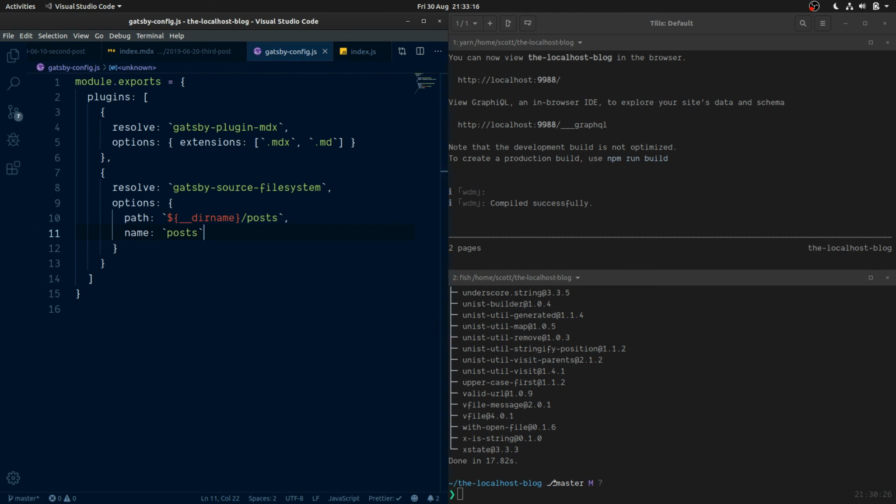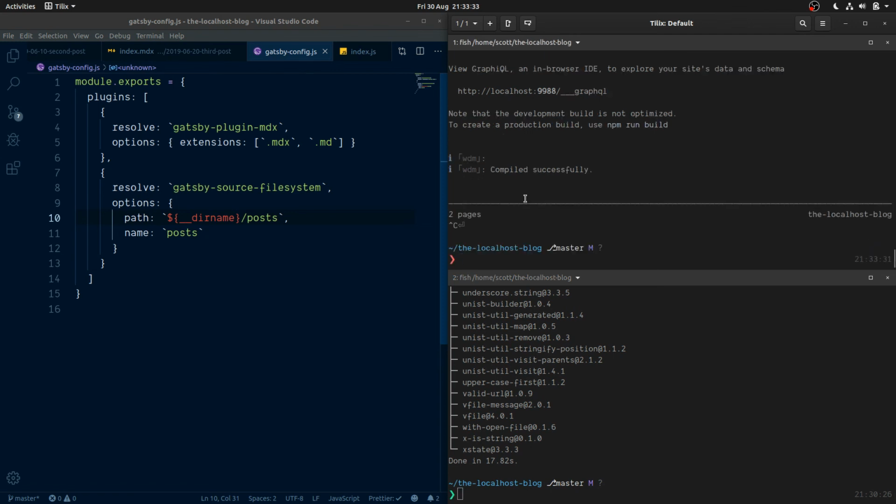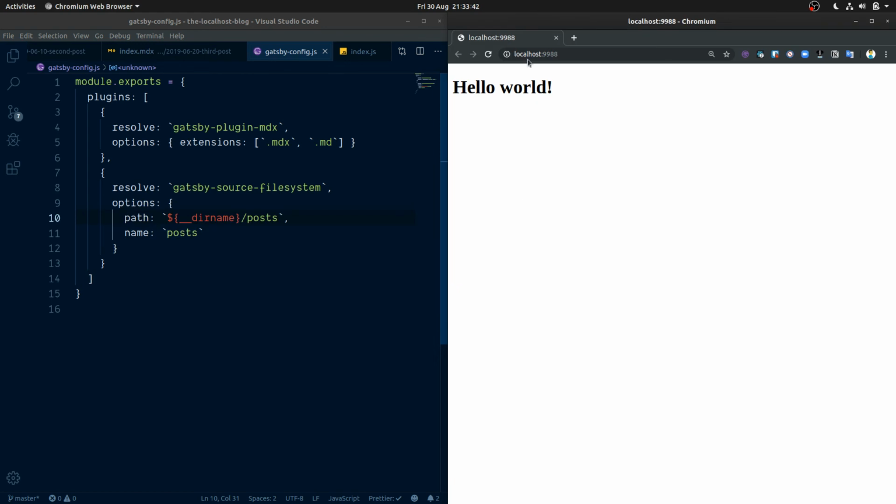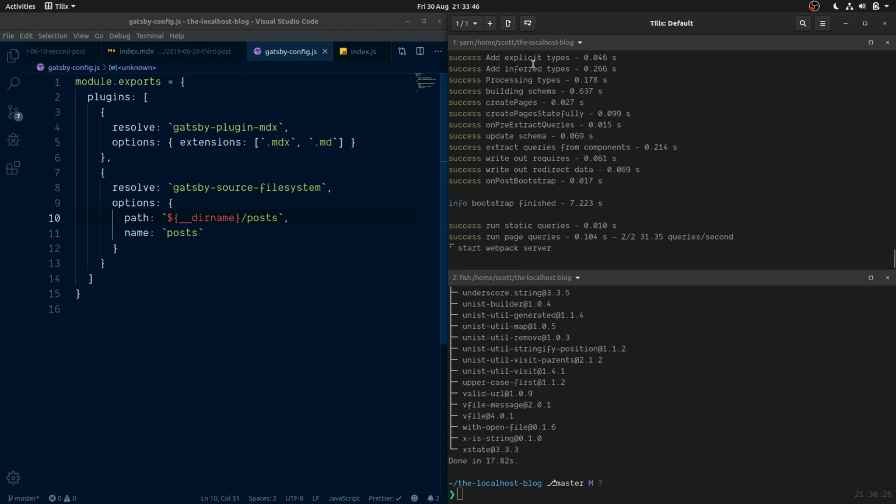Okay, so now we've got our source file system in place, we should be able to take a look at the data brought into GraphQL in Gatsby. So if we just kill our dev server, and we hit yarn dev again, and we go to our web page, let's bring the terminal over this side.